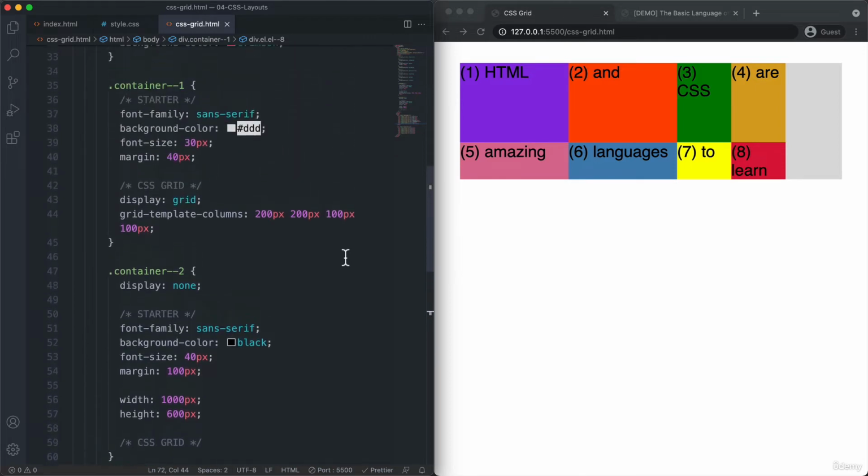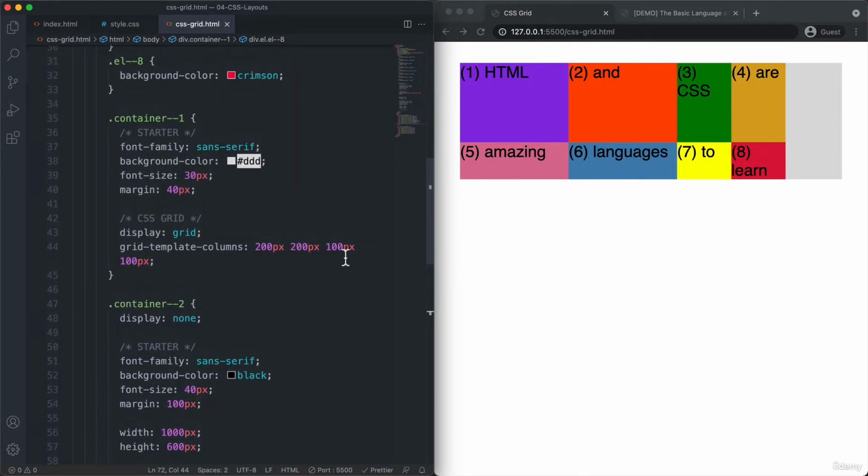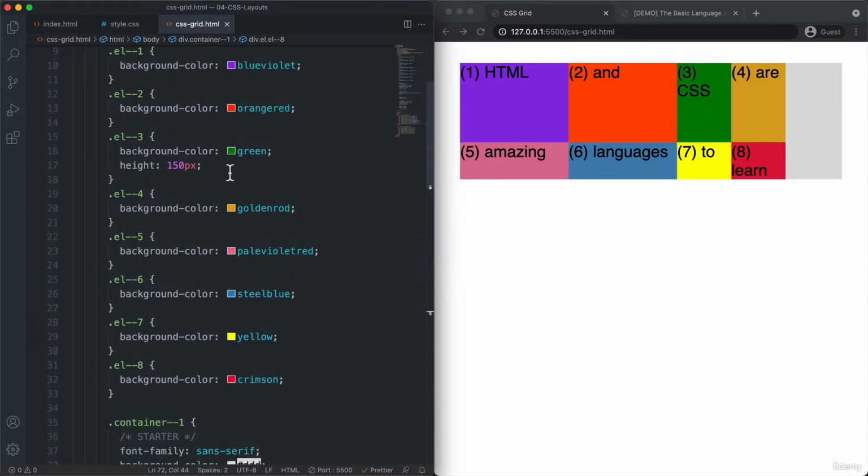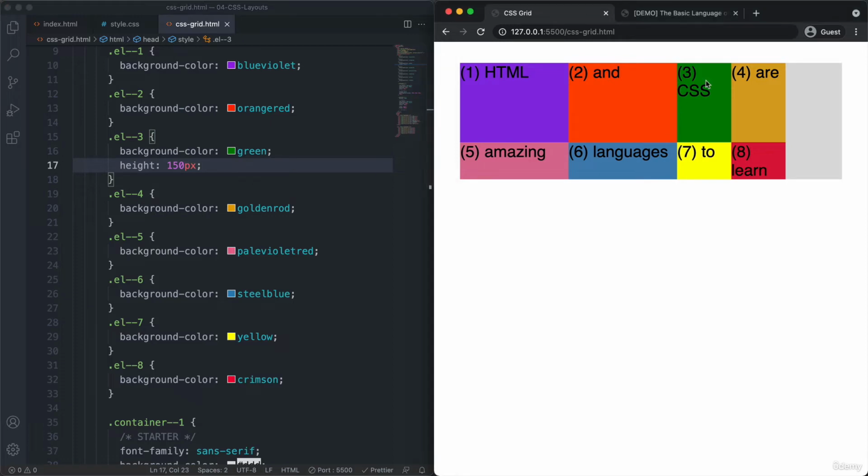And let's notice something else here, which is that just like in Flexbox, the elements stretch across the entire cell. So basically across the height and the width that we defined for each cell. So each of these areas here between the columns and the rows. And a bit more about these terms actually in the next lecture. But what I was saying is that since this element here has a height of 150, so this green one, then this entire row will have that height.